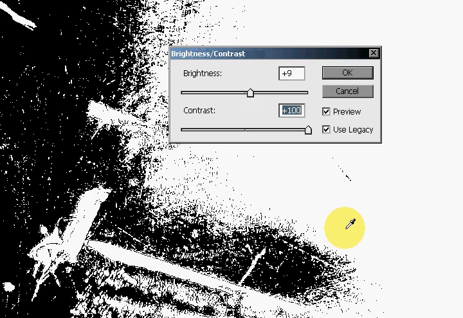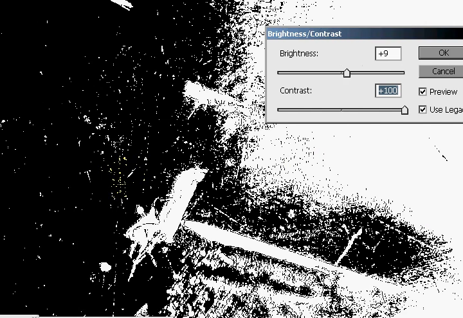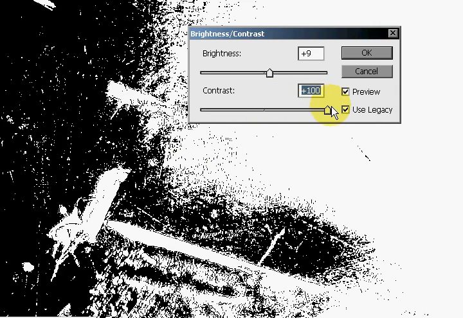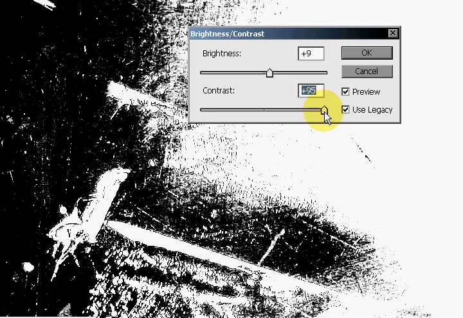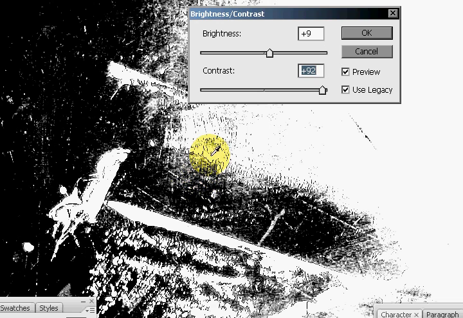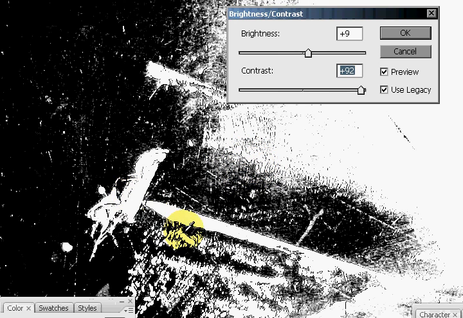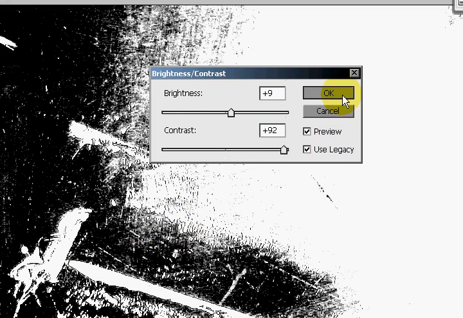Now as you can tell, if I go all the way to 100, the picture becomes a black and white drawing. You can do it that way, but I prefer to give it a little bit of a mid-range gray tone going, like here. Now I know there's this black outline and it looks ugly. Don't worry about it. It really won't show up in the long run. Now hit OK. Now we have our very own black and white texture.